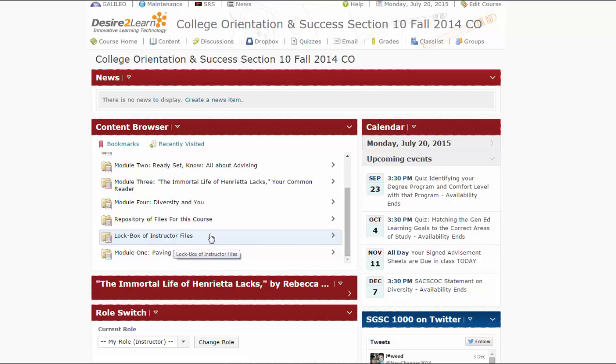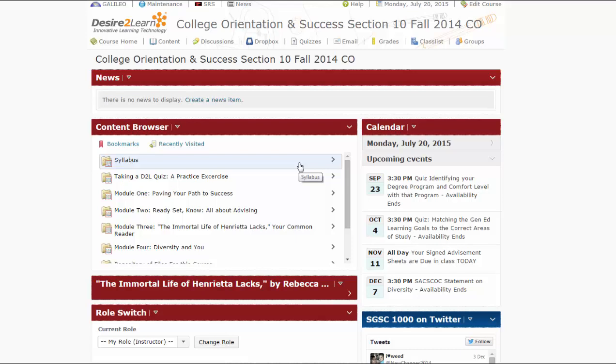And one more point. What you're looking at is the instructor view of the course. Now, the student view is usually not that much different, but there are some specific differences. So if you want to see what the student sees, you have to go up to the very top of the frame, which you cannot see on this video, where it has your name. And you click on that link where it has your name, and you click View as Student. And then you can see exactly what the student sees when they look at this page. So that's the content browser.